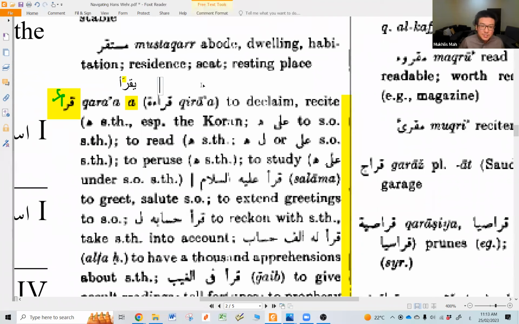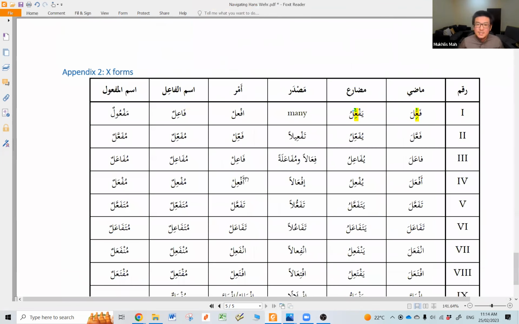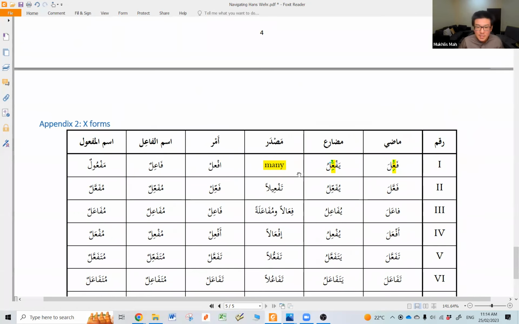Then it tells you the masdar. Right? This is what the masdar is, and he doesn't put harakats on it. He just gives you translation. The masdar of qara'a is qira'a, right? Now the problem with your level 1 verb is that the masdar is, as I wrote here in the table, many, right? As in there's many different patterns. There's not one pattern. It's not necessarily known exactly what the masdar of a level 1 3-letter verb is.